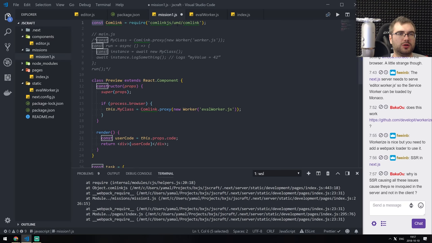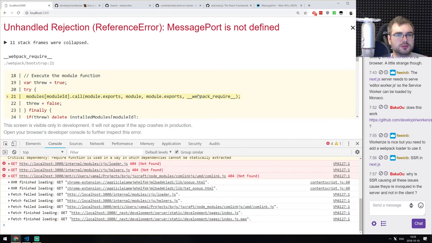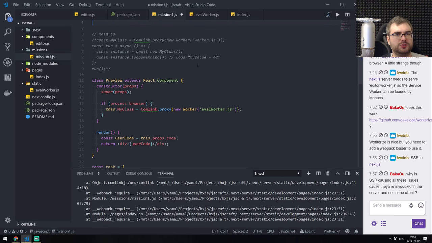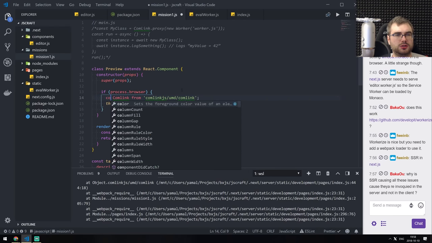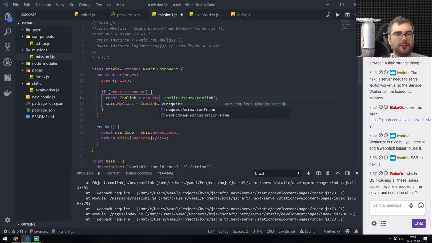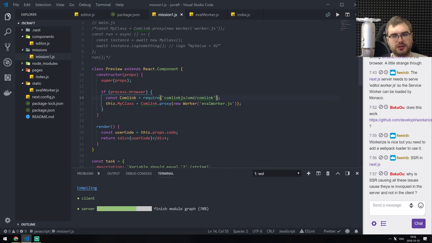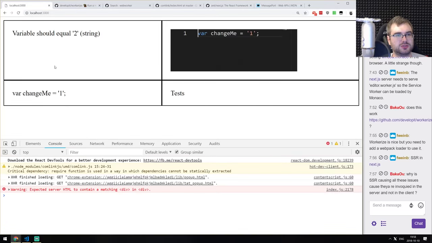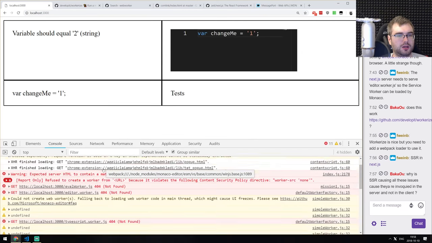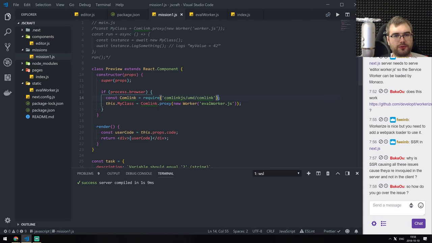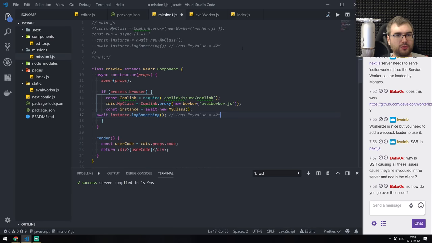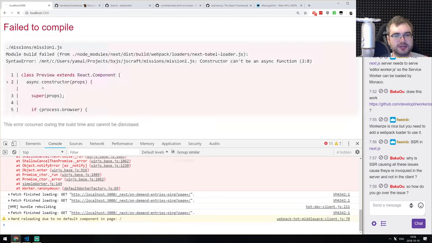This is what I want. Import coming. Guess now that should work, right? Yeah, okay. So it wants me to import it only in the browser. Okay. We can do that. I mean, theoretically, you could mock all the needed classes on the server side, which would mean that then it would basically load and work properly, right? But I just don't want to spend time doing that. We can try, like, you know, if you guys like what you see right now, if you like where this all is going, we can basically keep building this thing and fix all those SSR related issues, figure all of them out.